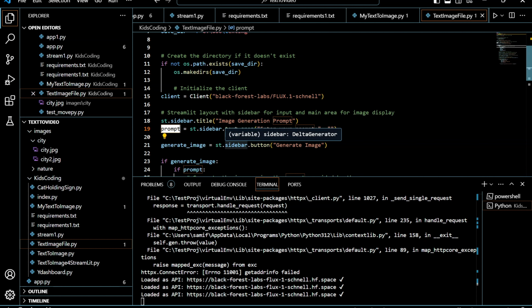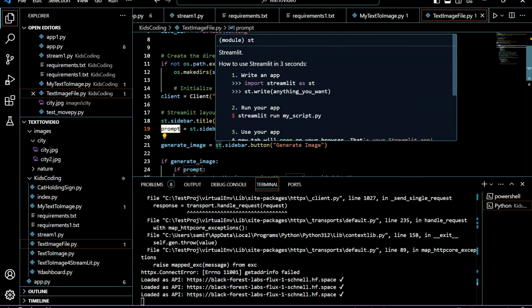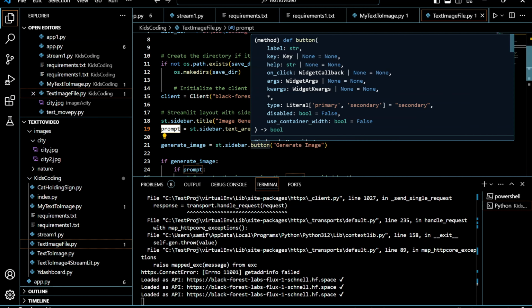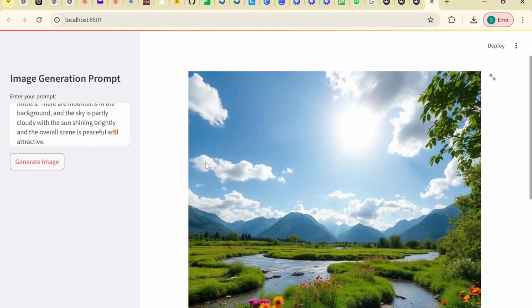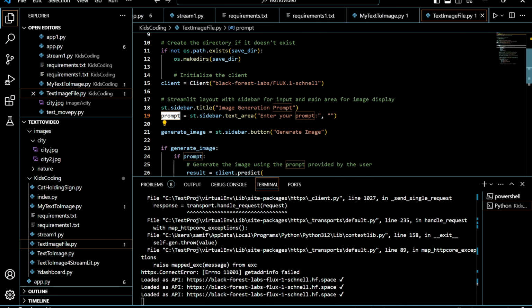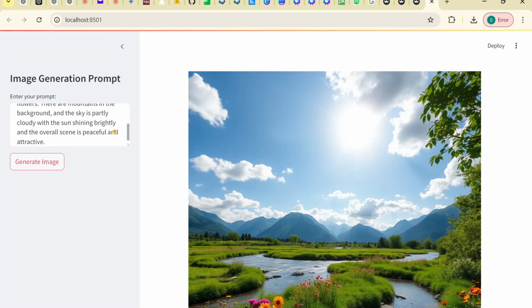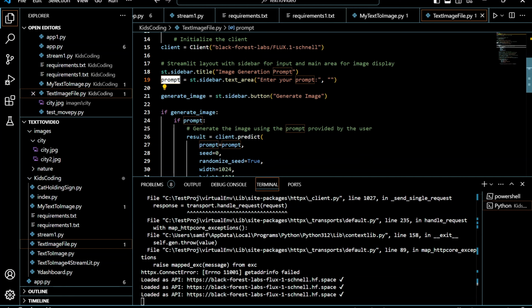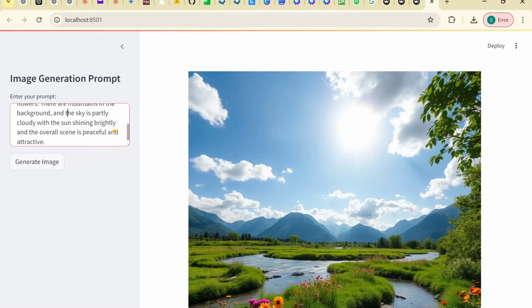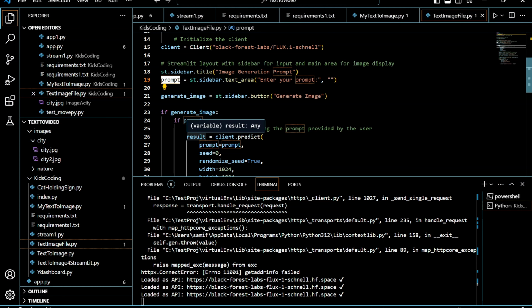This button is also on the sidebar, like Streamlit sidebar dot button, and then give the label for the button. So this is the generate image button, and we are checking if this button is clicked, then come here. If there is a prompt, then only come here.